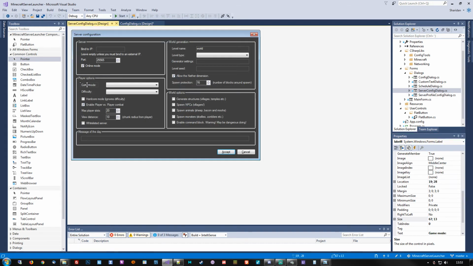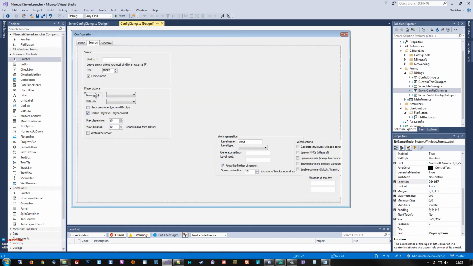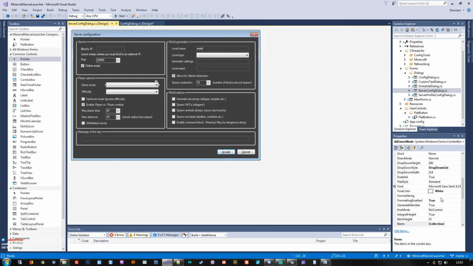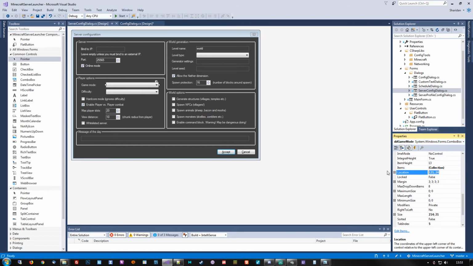And then we'll get these reconfigured so that one is the right location, which here. And then this one, location, location, location, right there.